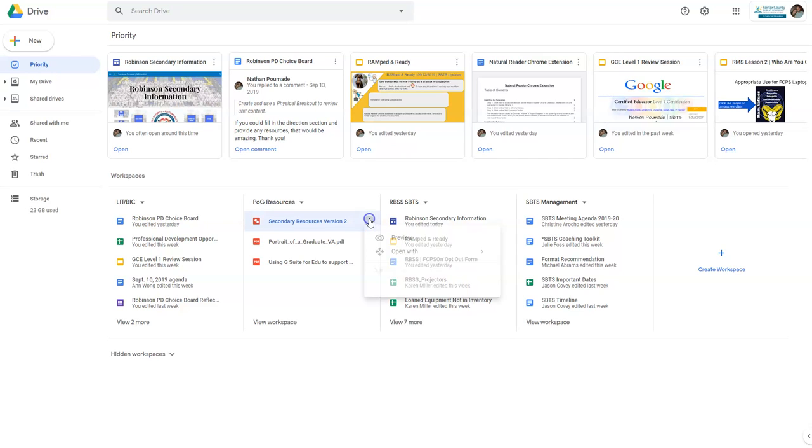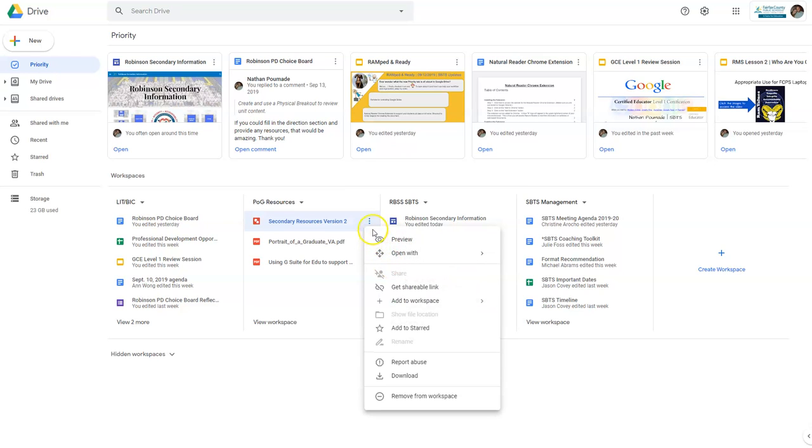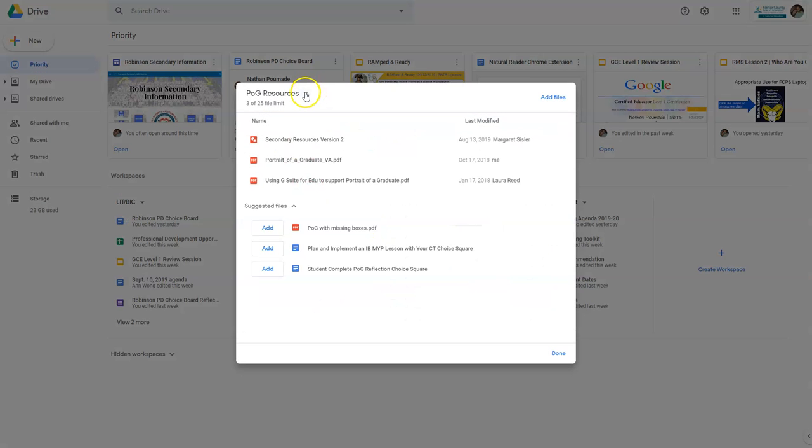When you're ready to remove items from your workspace, you simply hover over it, click on the three dots, go down to Remove. And when you're done with a workspace, you can do the same. There's a little drop-down caret there. Click on it, remove workspace, or maybe you don't need it right now. You have a ton of workspaces. Let's say you have more than 5 that show. You can hide that workspace if you're not using it at the time being.